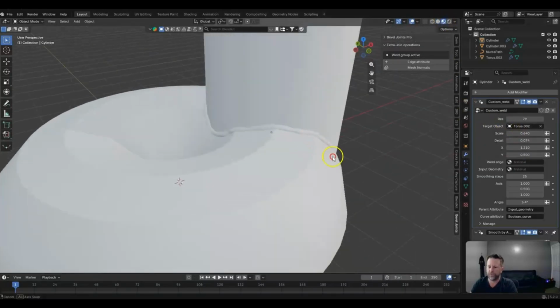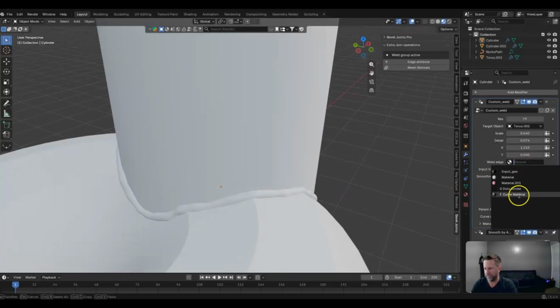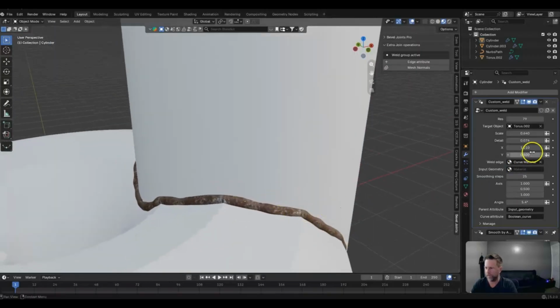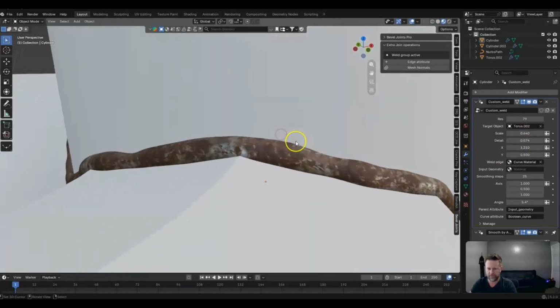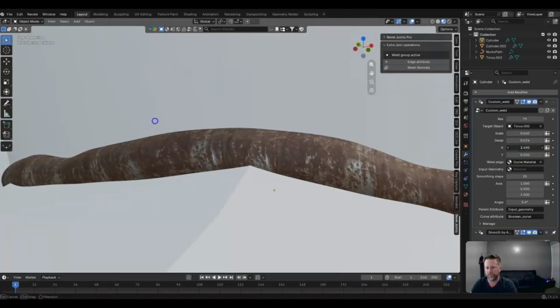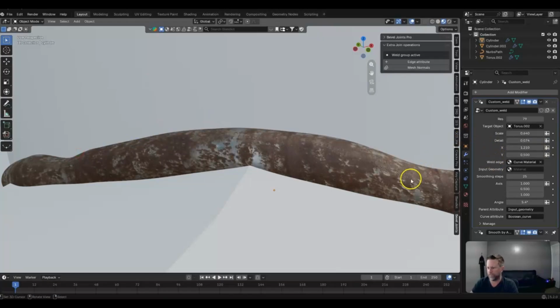And if we go into EEVEE engine here, you will see for the weld edge here, we'll have the curved material. This is going to be UV unwrapped. Like I said, it's already going to be UV unwrapped for you. You will have the scale, the detail, the X and Y. And let me move this in so it's extremely visible so you can see exactly what's happening. And you can change your UVs right here on the X and Y to whatever makes sense for you.